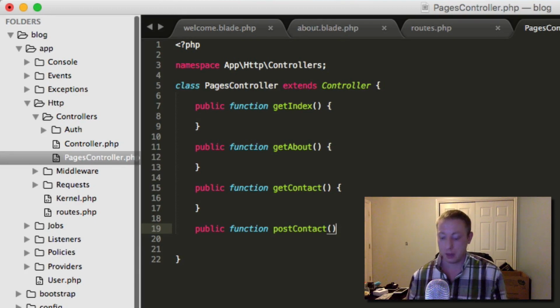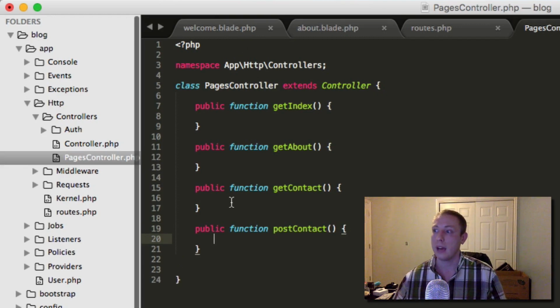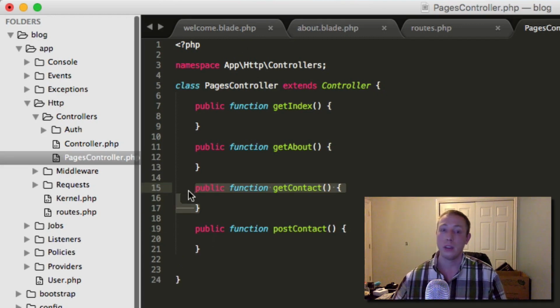All of that can happen in a separate one. So now we would have a function that handles when someone just goes to the contact page, that's the get contact. And then when it's submitted, we would do the post contact. So that's kind of what these gets and these posts are.